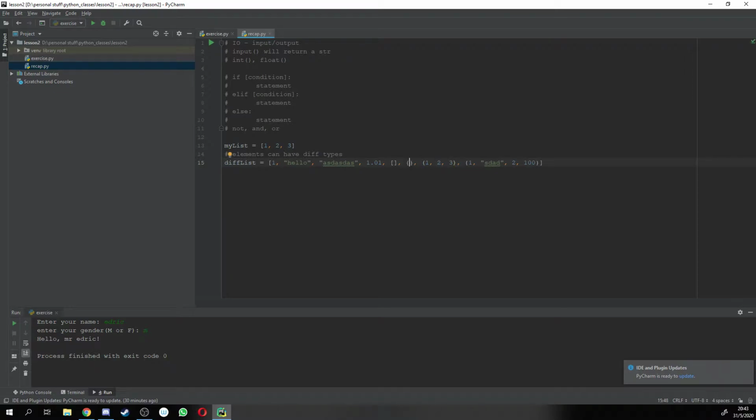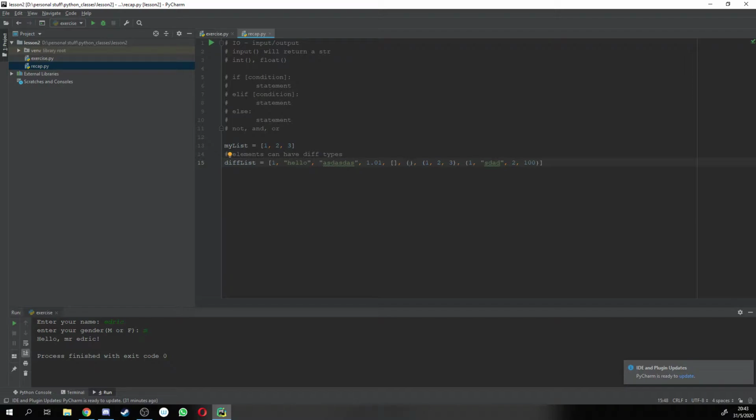A dictionary is basically a collection of key value pairs. What this allows you to do is store values inside that you can access through a key. The keys and values can have different types also.